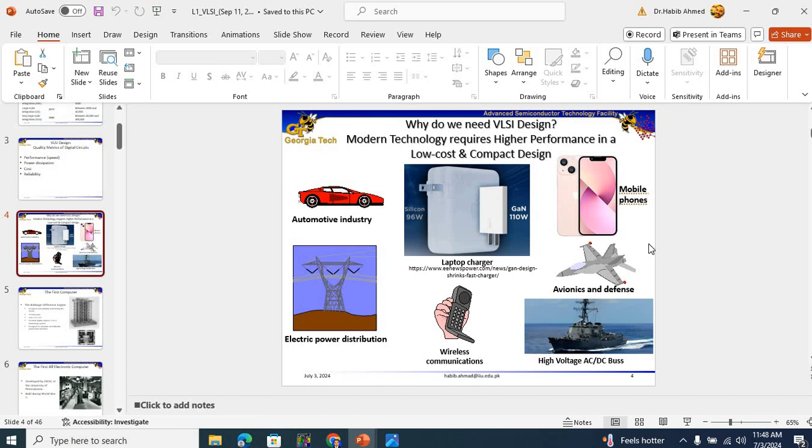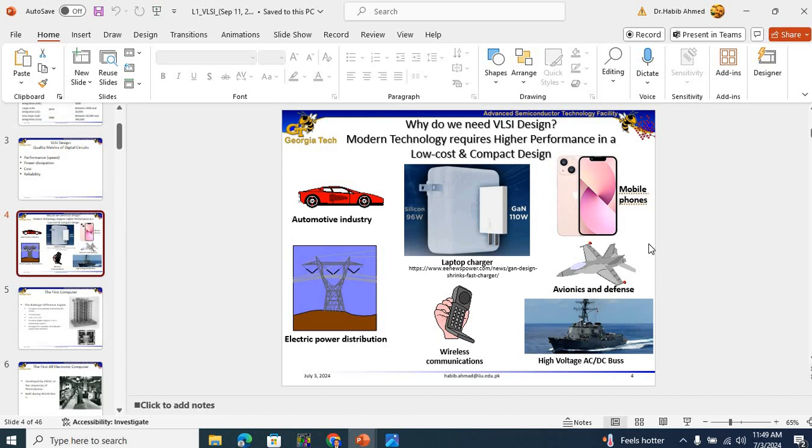Like the first generation iPhone was introduced in 2007. iPhone 4 was introduced in 2010. iPhone 6 was released in 2014. iPhone 8 was released in 2017. iPhone 12 was released in 2020. And iPhone 13 was released in 2021. And every new generation of these smartphones has better functionalities as compared to the previous technologies. They have higher processing speeds and higher memory sizes and other functionalities as well.